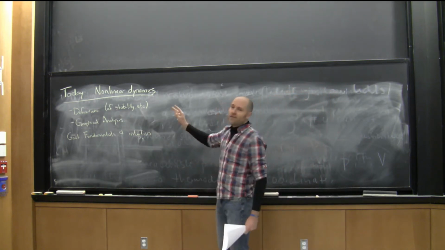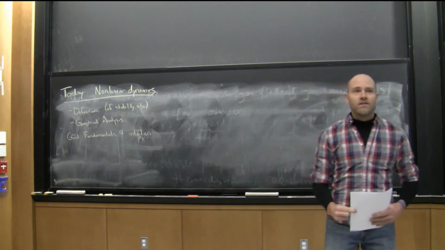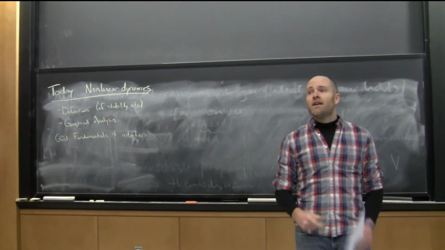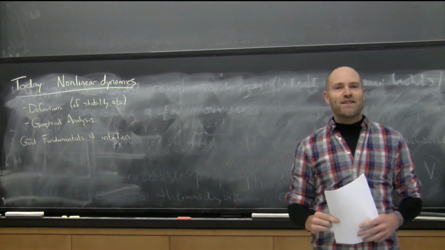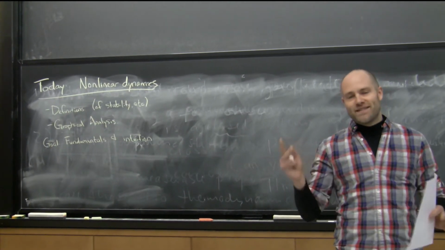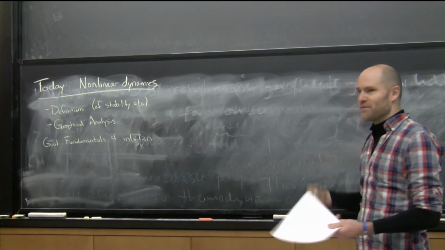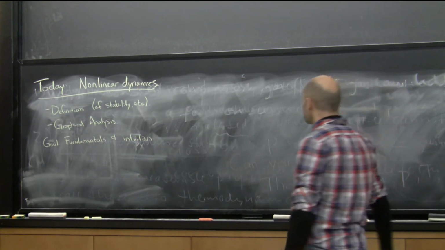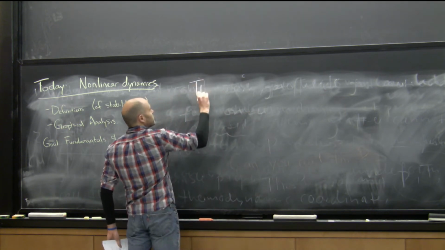I'm going to start really simple. Simplest robot I can imagine that does something interesting is just a simple pendulum. And we're going to understand a lot about the pendulum by the end of the lecture, but I'll try to convince you throughout this lecture and the next few lectures that it's a really relevant exercise. In fact, robots are mostly just a few pendulums put together. So let's start with the simple pendulum.